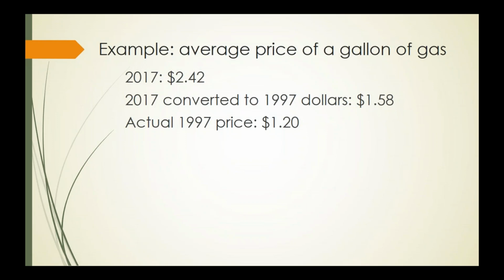You may see this type of problem presented in other ways. Sometimes you may be given a table of years and CPI values and that year's actual price for some item. Maybe you're given a CPI table along with a few selected years' actual prices. There are a couple of different approaches you can use to solve these. One is what I've just done. You first ignore all but one of the actual prices. So I didn't have this $1.20 to start with. I found the $1.58 and then I compared to the $1.20. So even if I was given the $1.20, I could start by ignoring that, find the $1.58 and then compare.